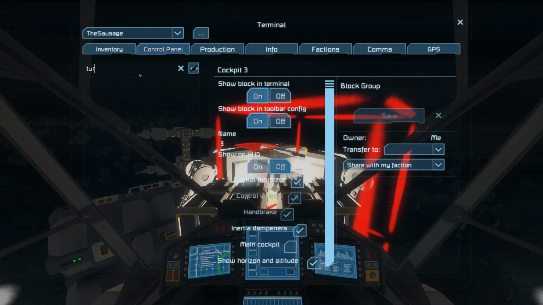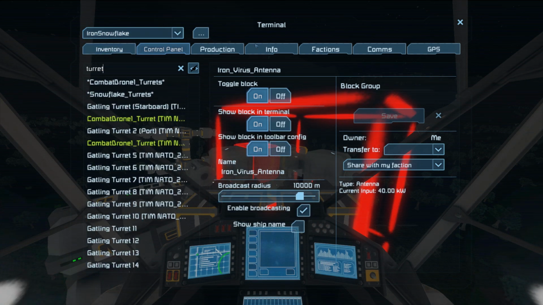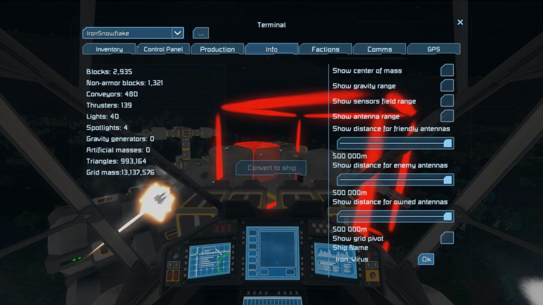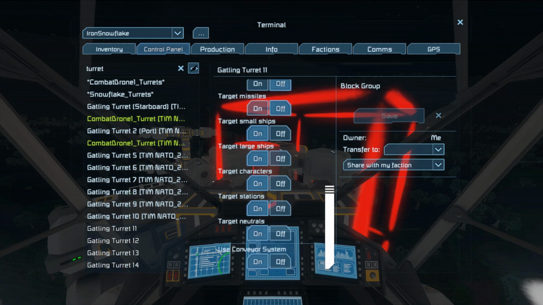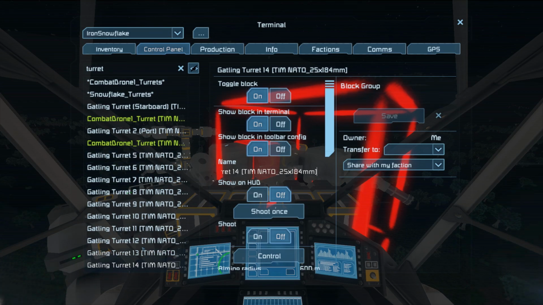Oop. Oh, right, gotta select our engineer, Iron Snowflake, which we'll be renaming to the Iron Virus. Okay, yep, and they're definitely shooting. I should have just renamed these two, or told these two not to shoot neutrals first. No, no. Alright. So you can go ahead and make sure we put the thing on the end of them all. There we go, that should be pretty nifty.